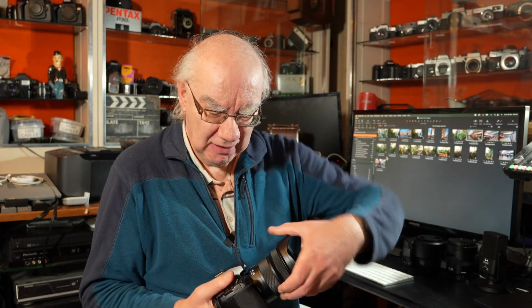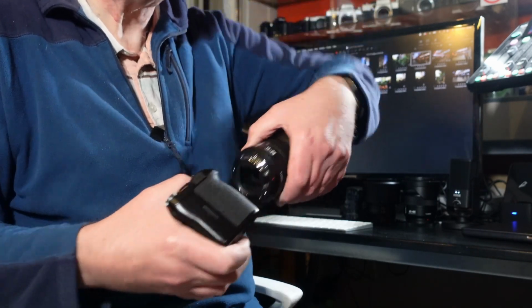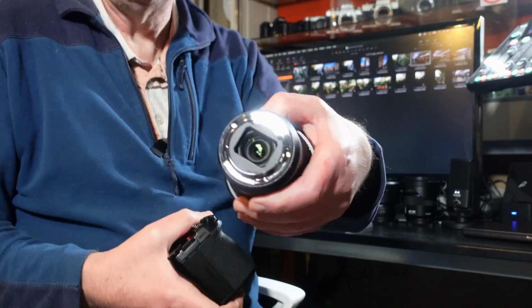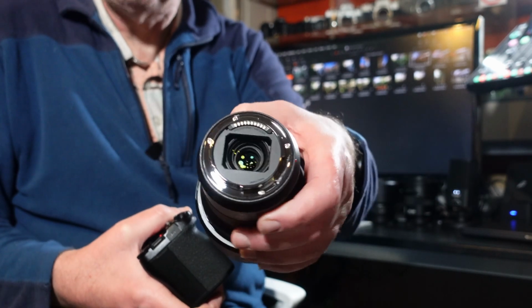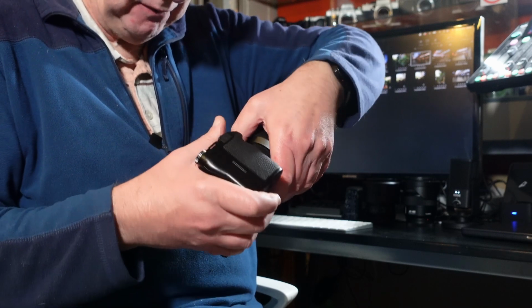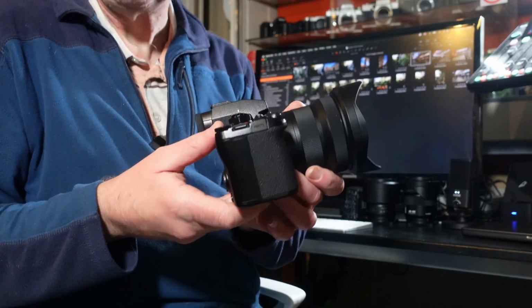The lens is weather sealed to a certain degree. It has got a gasket around the mount of the lens for weather sealing, and Panasonic rates it as dust and splash proof. So you can take it out in showers and what have you, but I wouldn't want to take it out in a heavy storm or whatever. But there is weather sealing on the mount of that lens, and it is a metal mount, so it will fit the body perfectly, and that will last for years, taking it on and off. I don't think there'll be any issues with this withstanding quite a bit of abuse out in the field, as it were. But yeah, works great on the actual body.